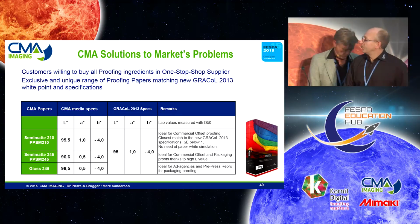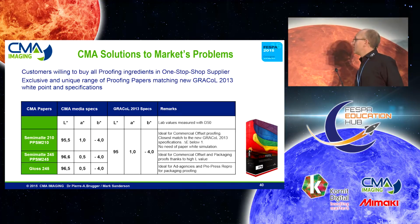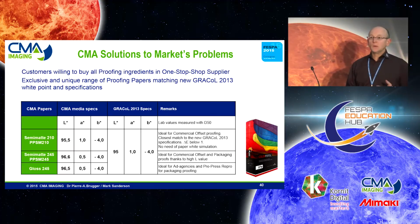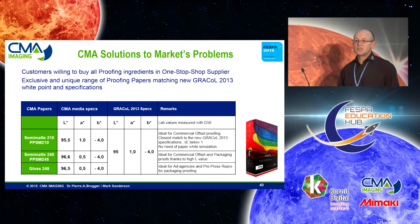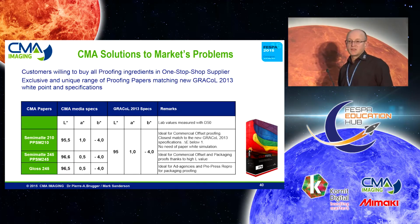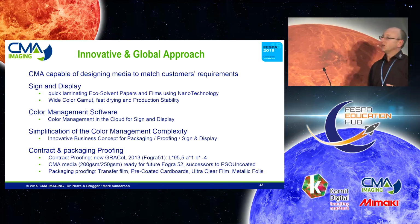So same thing. From where we were in the US and what's happening in Europe, if you're a global print company or you're trying to produce printed matter across the world, you have a number of different standards to hit. So many printers in Europe were struggling with a set of proofs that came out of the US. What you're going to see with FOGRA 51, 52 and the Graqual 2013 is the papers getting slightly bluish, so you're going to get consistency, and it will be much easier for everyone to start hitting some common colors, and that will help with color management and hitting colors on press, reducing waste.